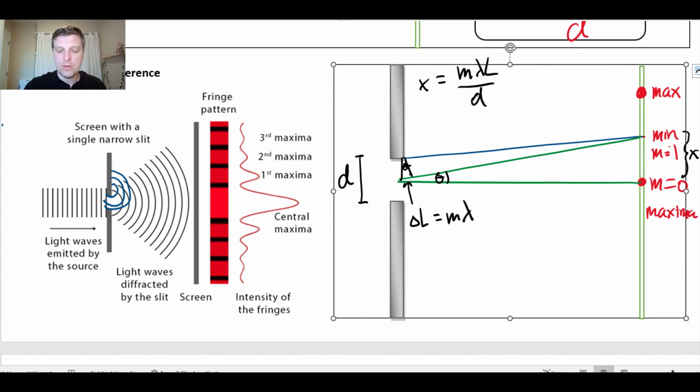The reason this formula works is because take a look at what x is actually telling us. x is telling us the distance from the central maximum to the first minimum, which is halfway to the first maximum. And then notice over here that when I call the distance the size of the gap, the size of the opening d, in actual fact, I'm only looking at 1/2 of d when I draw this diagram. So the end result is this formula ends up predicting where my first minima is, not my first maxima.